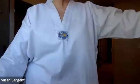Good job, you guys, doing great. Mrs. Sargent, do you have any questions? Yep. What question do you have, ma'am? My question is just on the stance. Yes, ma'am. On the rising block, is that front stance? Nope, they're all walking stance. So the only front stances are the second movement to each side.